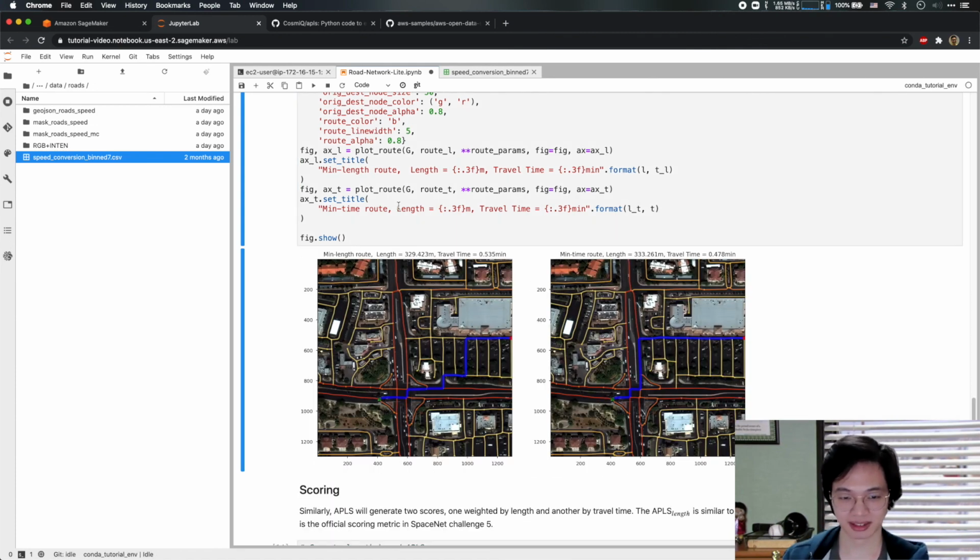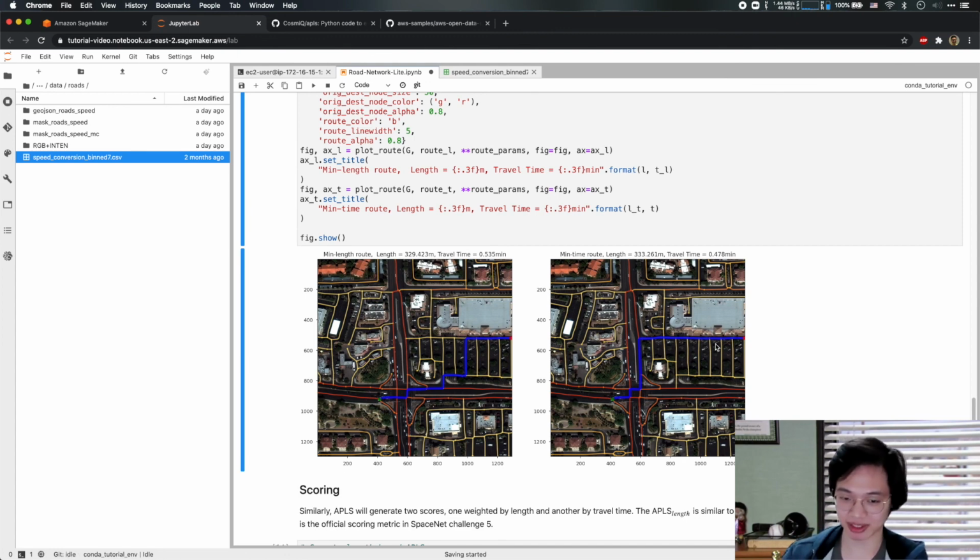Right here. The first image minimized the length of the route. Here, the length is 329.423 meters, but it's considering travel time as a lower priority metric. And in the right image, you can see the route is a little bit different now, because this is optimizing the travel time, since we are considering the speed in this whole navigation.